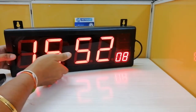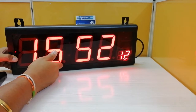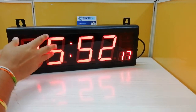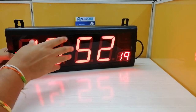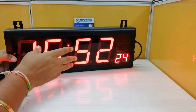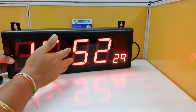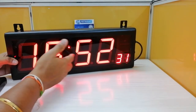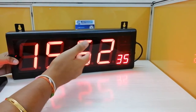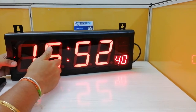We have got a standalone high accuracy clock from Ace Instruments, the model number being AI-CL-SA2. This clock has got a 4-inch LED display with a bright light. It means that you can see from a long distance also. And this clock fits well in applications like IT facility, offices, smart homes, hotels, clean rooms, school, college, bio labs, canteens, and other related industries where you require this kind of clock to be hung or mounted.